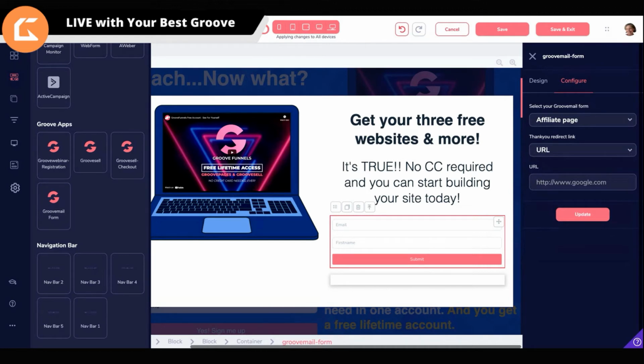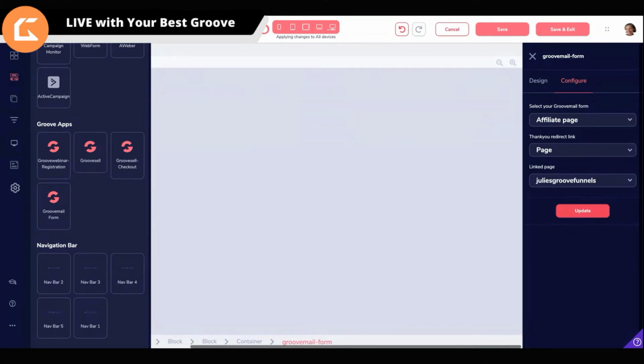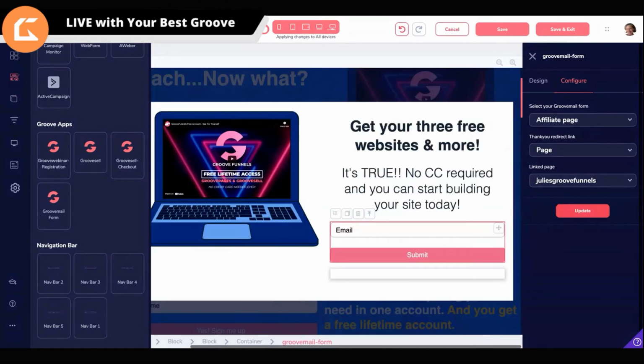But that's my affiliate link for GrooveCell. Okay, for now, so we can get this updated, go ahead and send it to the same page 1 again. And you got to remember, instead of URL up there, drop it down and say page, okay, and then we'll select page 1. You just got to remember to come back and send it to the right place, or there'll be an infinite loop. Okay, yeah, so the same thing.